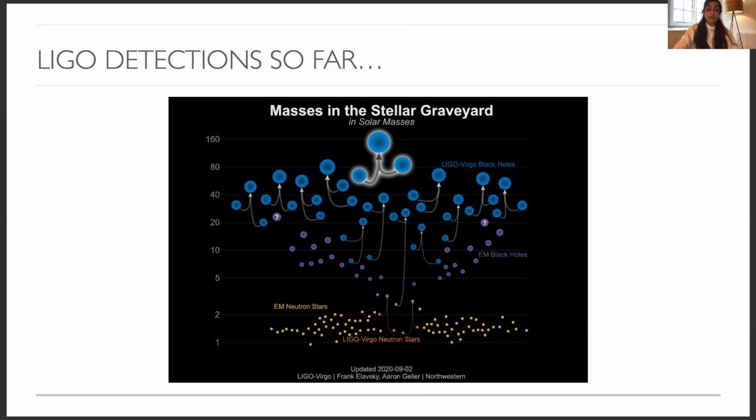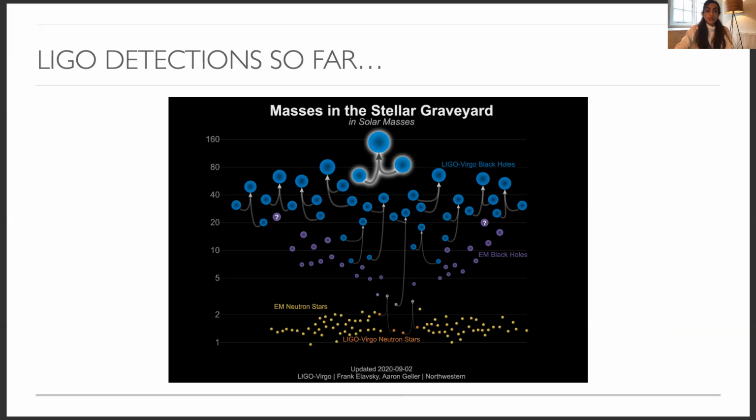So I'll now quickly pull out relevant LIGO detections so far with respect to IMRIs. So here is the familiar masses in the stellar graveyard illustration. And a very important and recent detection was GW190521, highlighted in the illustration, which had a final mass after merger of 142 solar masses. And this therefore makes it the first clear detection of an intermediate mass black hole, which is tremendously exciting news and strongly validates the need to have waveform templates for IMRIs, which is obvious due to the fact that an intermediate mass black hole is necessary in either of the two IMRI formation mechanisms I mentioned.